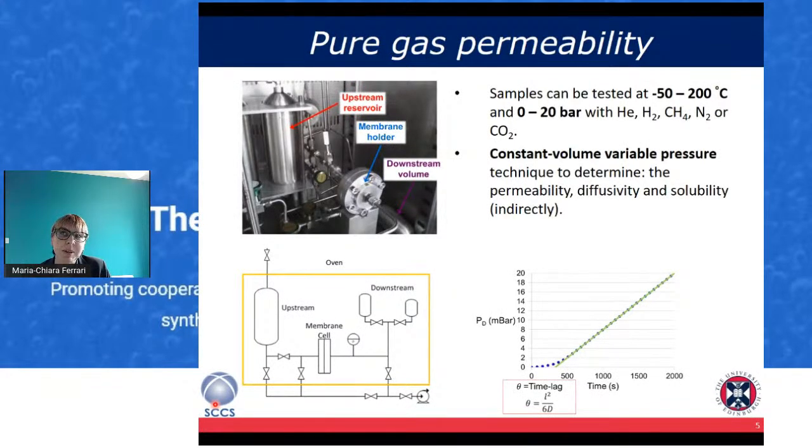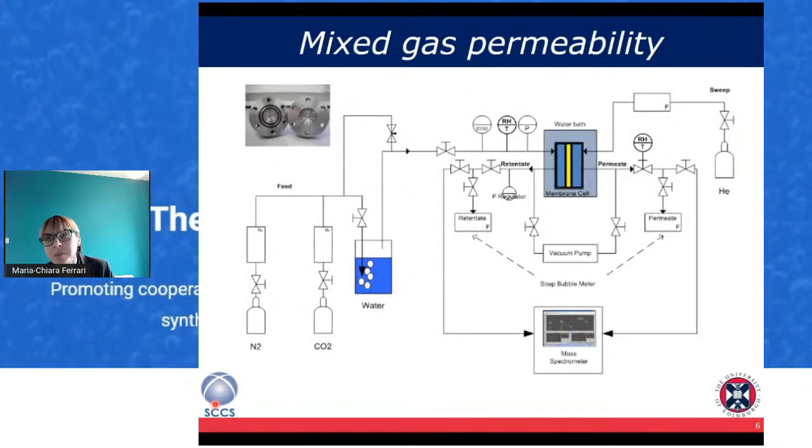As I said, we take the materials and we characterize them. We start with characterization in ideal conditions, so pure gas permeability tests, and we test them in a range of temperature and pressure, because we need data at different temperatures and pressures. Our process will not always work at the temperature and pressure that is usually reported on the Robeson plot, that is usually room temperature. So we need a wide range of data to start with. We start with ideal pure gas permeability, but we also measure mixed gas permeability, and mixed gas permeability in the presence of water, because again, that is very important to know when we go to the process design. And I'll show you why in the first example that I'll go through.